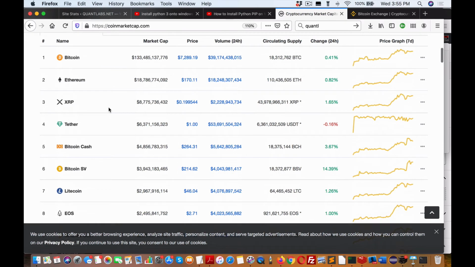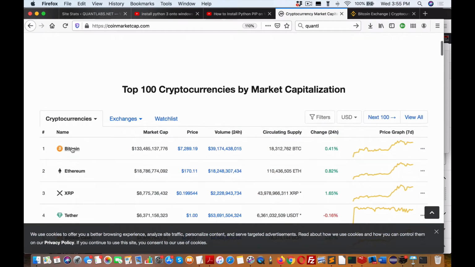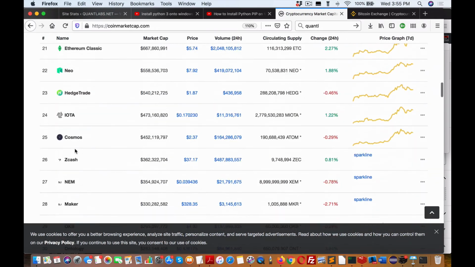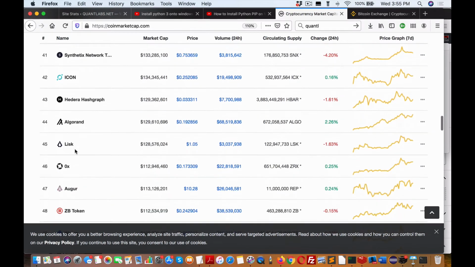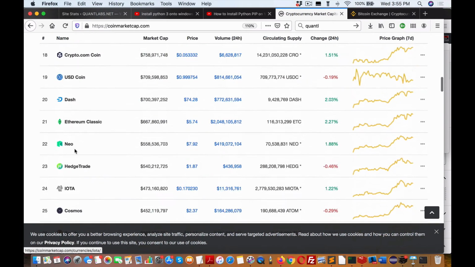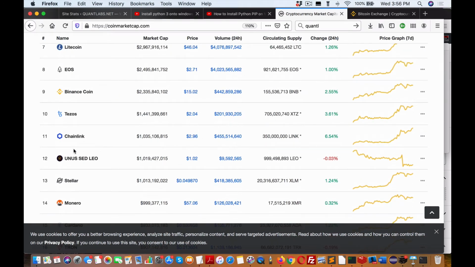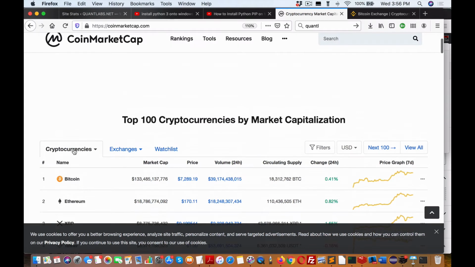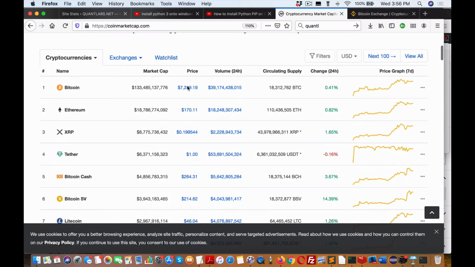If you come into CoinMarketCap under cryptocurrencies, you get all the big boys, and then it goes all the way down to probably 1,000 plus. To be honest, with my stuff in the Binance futures market, Binance will usually select certain coins because they have good volume, good liquidity, and most of all, really good performance. We'll talk about that in a minute. You can see here the price and the volume, and easily Bitcoin blows away everything else combined, other coins like Ethereum or XRP or Tether.